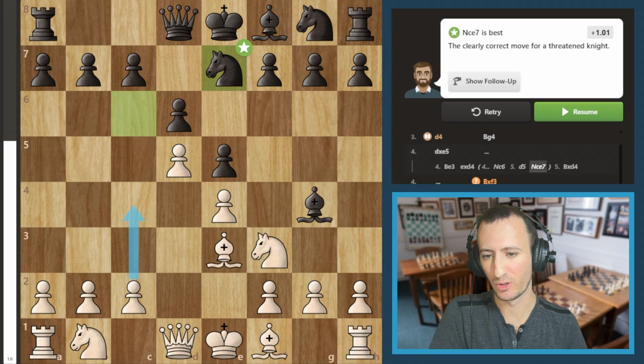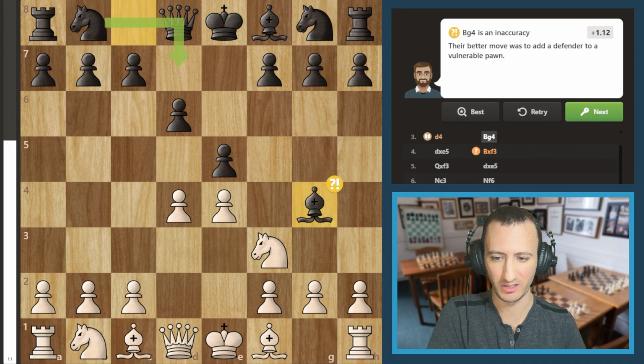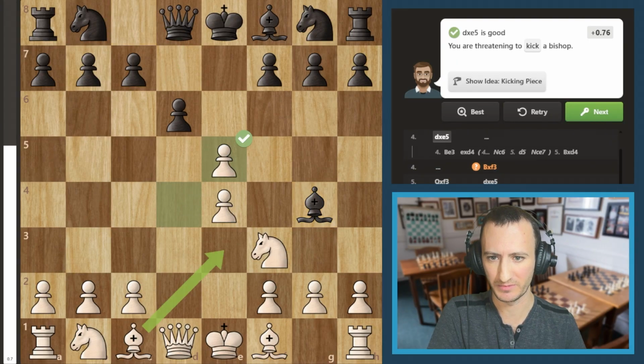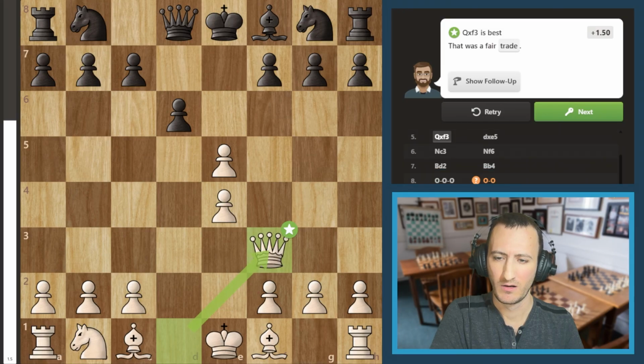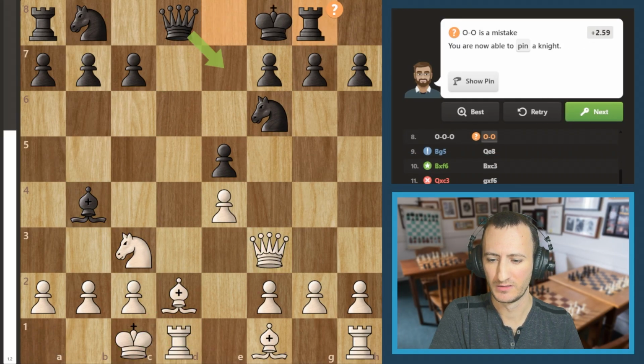And then we have a more closed position. So I like to take with this pawn just to open up the position, because I tend to prefer open positions rather than closed ones. So I'll have to talk to my coach about what she thinks about taking the pawn instead of continuing to develop. Okay. So then we castle.